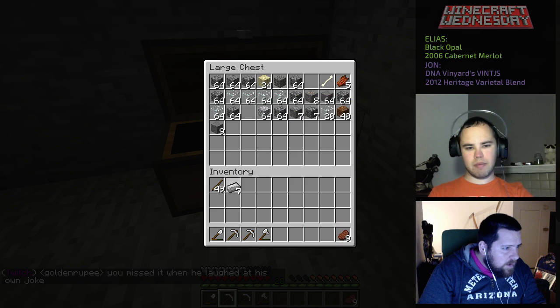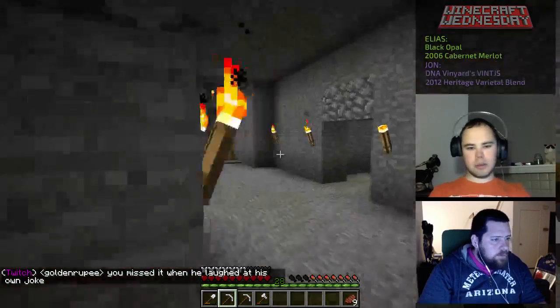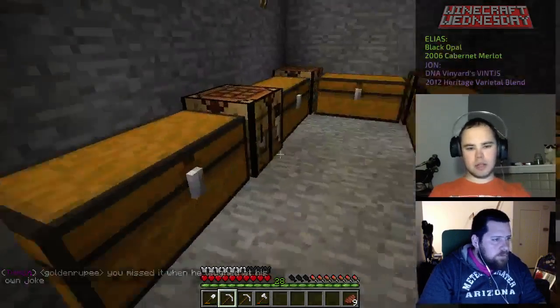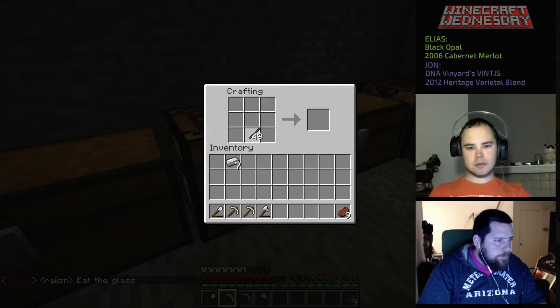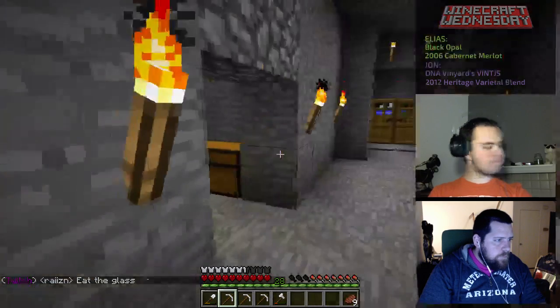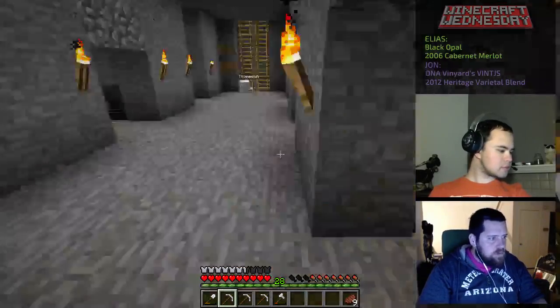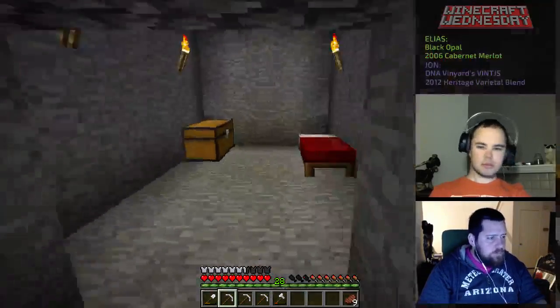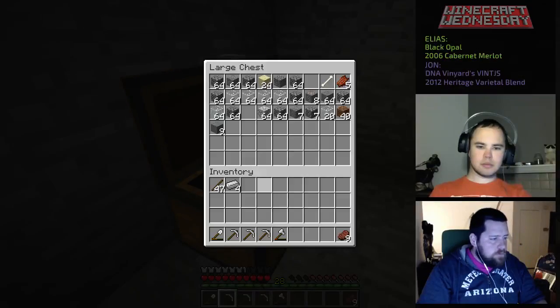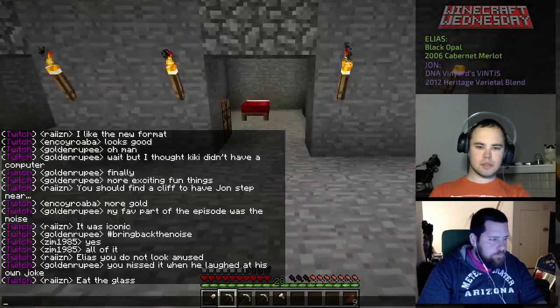Should bring more pickaxes. Did he just teleport in here? I keep hearing it. Maybe he's downstairs. I don't know how well that's lit. No, he's not down here. What the heck? I heard the spooky noise, like something's not lit up. Very strange.